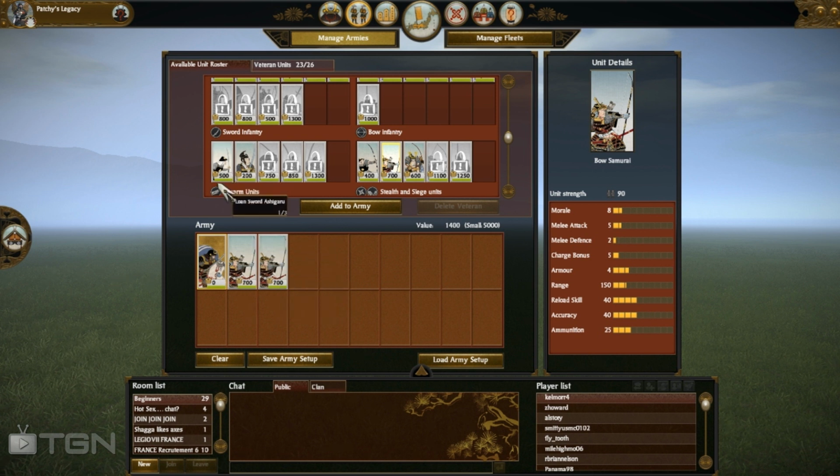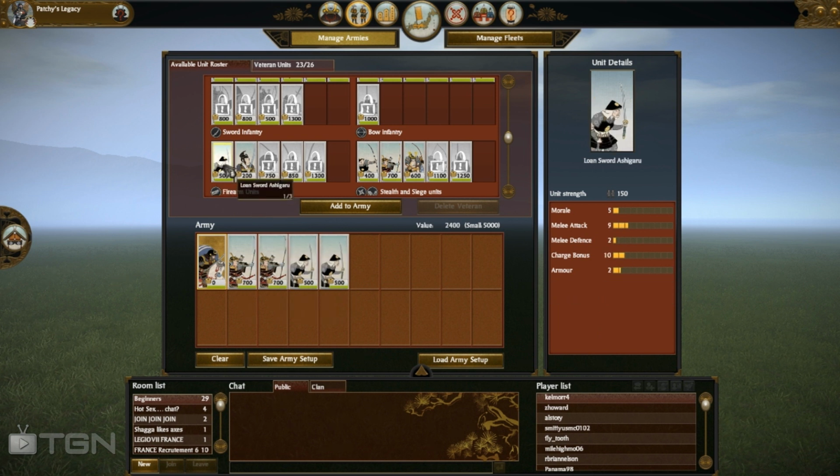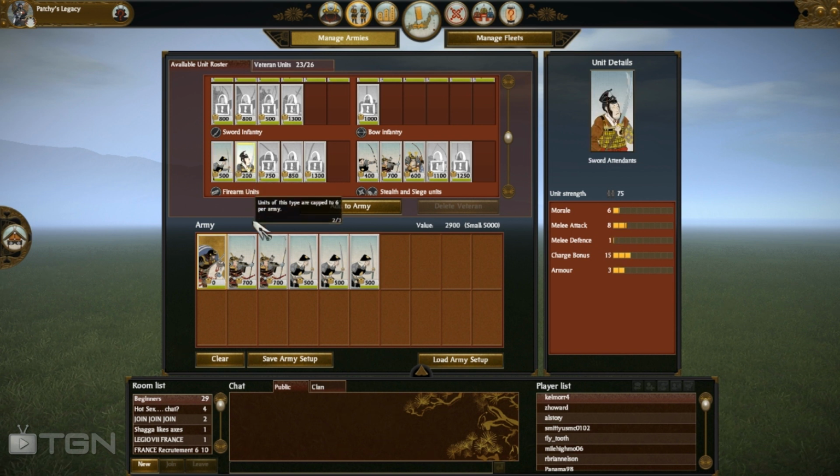Let's go ahead and start picking some sword units. I know I'm going to want some sword units, so I'm going to get some lone swords. And if you look, sword attendants are almost the same thing as lone swords, except their morale is slightly better. Their attack is slightly lower, and their melee defense is lower. Their armor is a little higher, and they have a better charge bonus. So you can kind of choose what you want there. I mean, sword attendants really aren't good for much except for a charge and flanking, and they're also dirt cheap. So that's the two things they're good at.